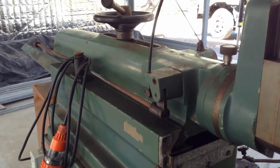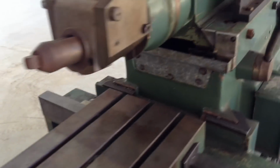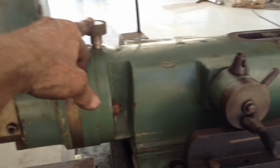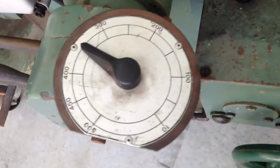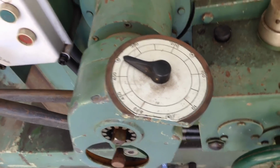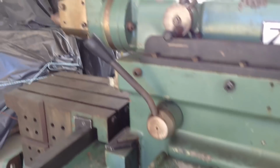It's got clapper lift. It's also got auto downfeed. This is where you engage and disengage. That's for where you adjust your stroke. So she has a 500 millimeter stroke. Nice simple gearbox and clutch lever.